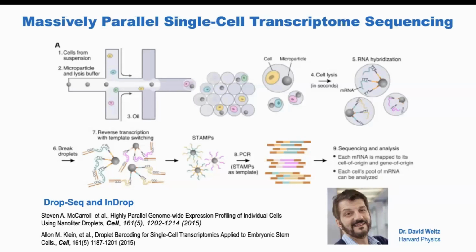The fundamental mechanism to realize massively parallel single cell gene expression analysis is not just scaling single cell isolation into individual wells in a microtiter plate. People did that, but the throughput was still rather limited. The fundamental principle is that you can barcode individual cells, either in droplets or in microwells. You barcode all transcripts from the same cell to give them cell barcodes. Afterwards, you pool the transcripts or cDNA and amplify and sequence. But you can go back and find out whether those transcripts come from the same cell if they share the same barcode, right?